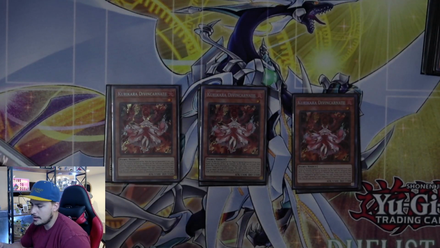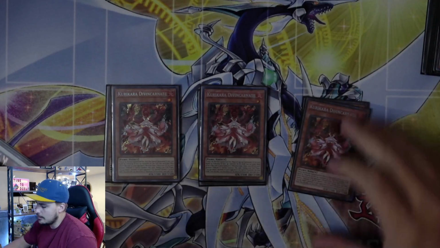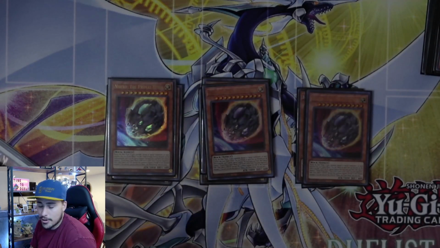You can just summon it, and then if your opponent activates another monster later on a game, and in the same turn, you can summon the other one. Or if they bounce this back, you can just activate again. So pretty nuts. And then we also play three Nibiru because it is a big board breaker as well.